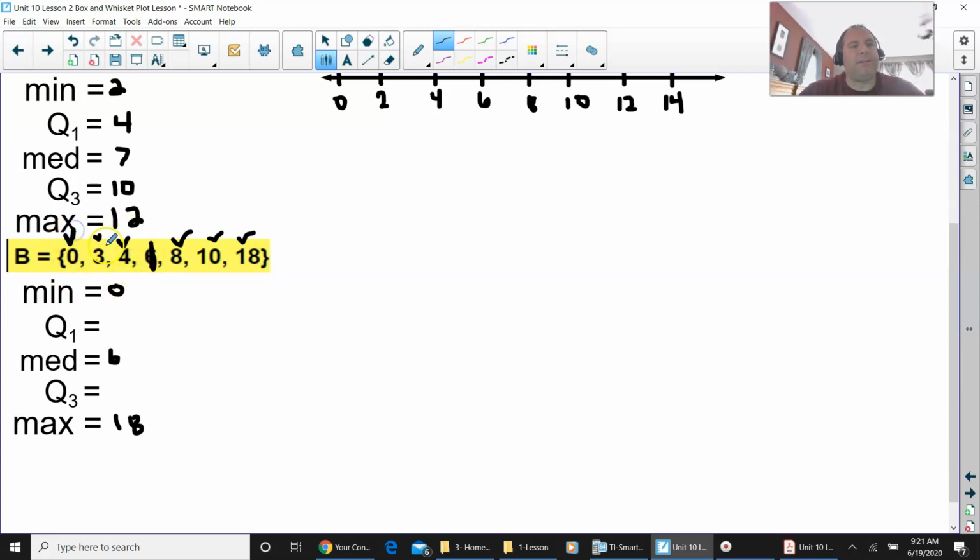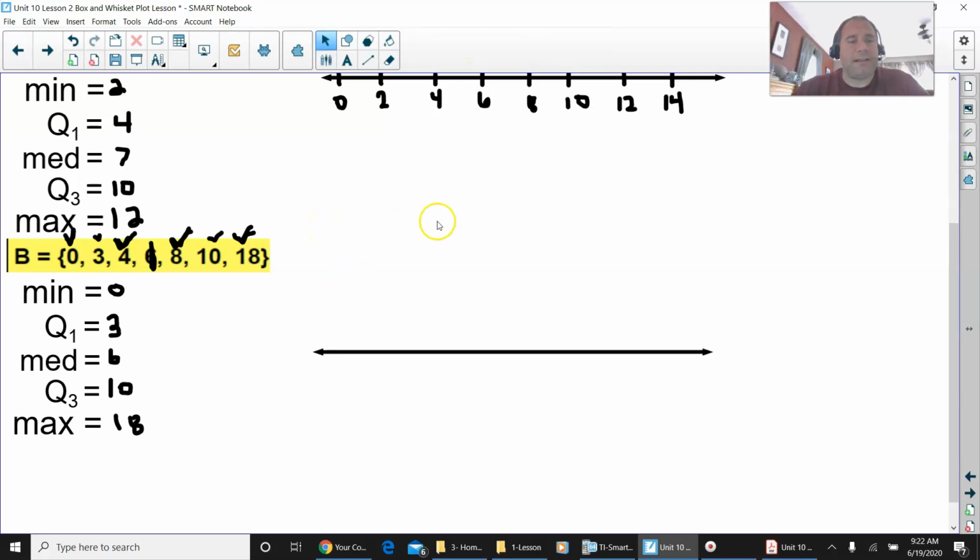I'm going to get the median of the lower quartile, which is 1 check mark for 0, 1 check mark for 4 on the right side, and 3 is in the middle. That is quartile 1. That's the median of the lower quartile. Then I have 8 and 18 in the upper quartile, and 10 is in the middle. That's the median of the upper quartile, and that's quartile 3. So now you go ahead and you draw your number line.